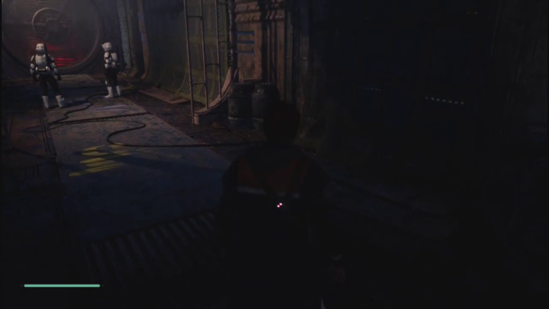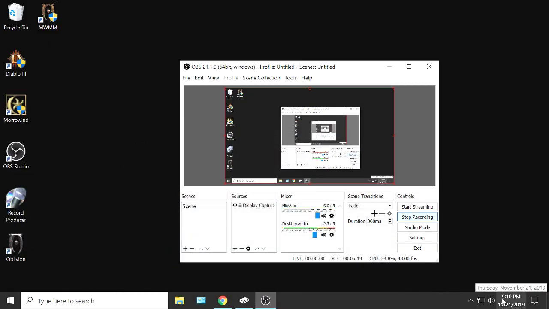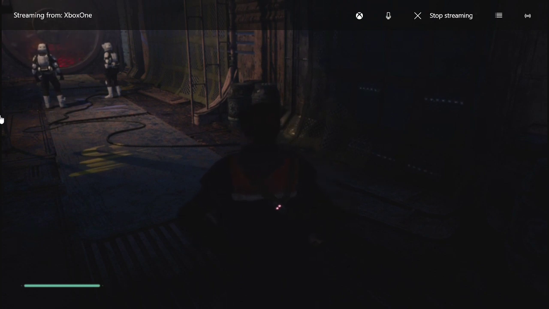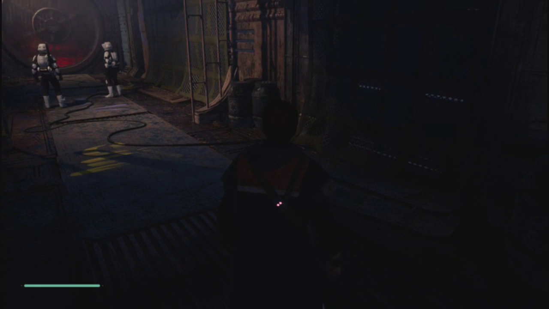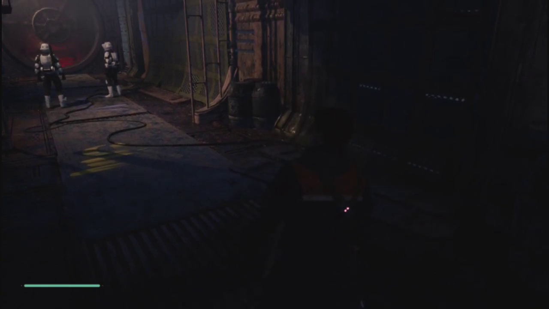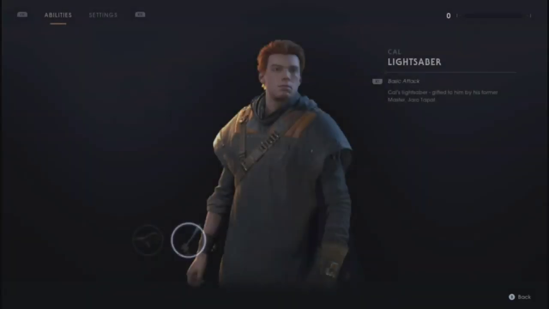So tomorrow, today is the 21st. Tomorrow begins the first day of Diablo 3 Season 19. So what I think I'm going to do is hold off on Jedi Fallen Order, and I'm going to play Diablo 3 for whatever it is, 3 months, however long the season lasts, with the hope, the prayer, that they will add in the option to have that strafe sidestep in the options.